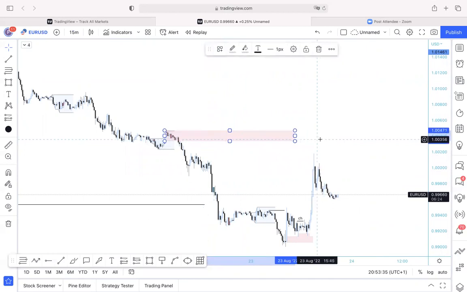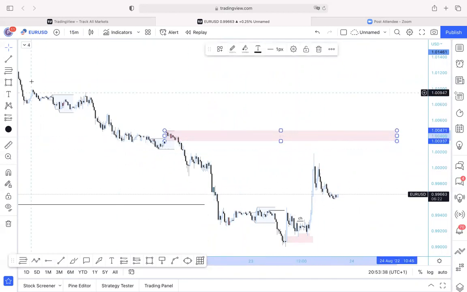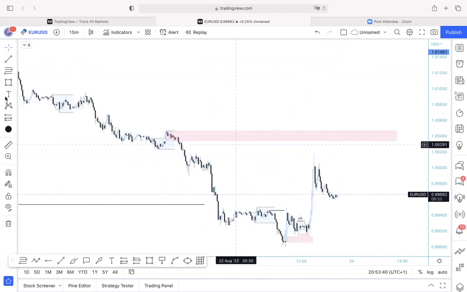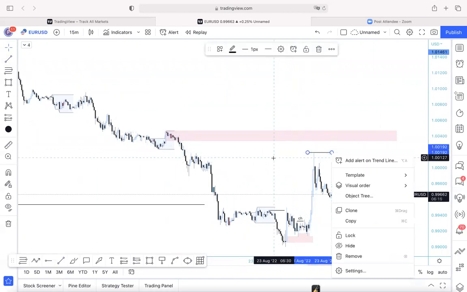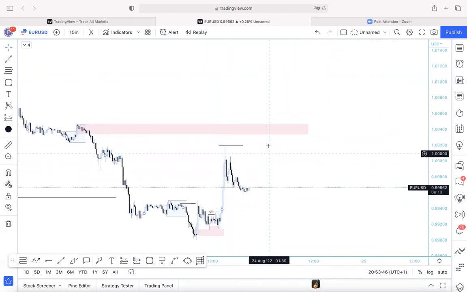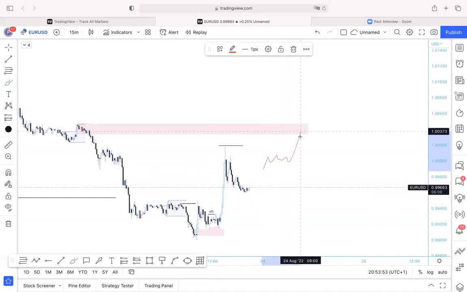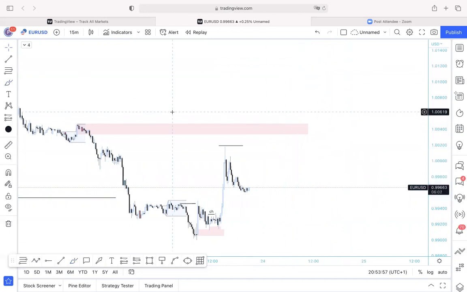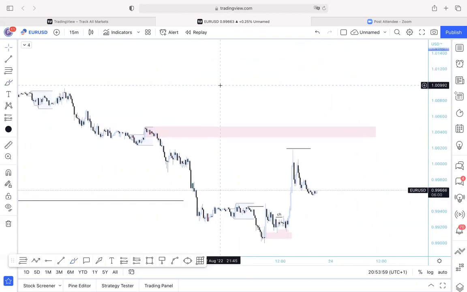Possibly I will keep an eye on this supply, which is above the previous day high, at least for now, but I believe that this will be today's high. I believe we will go higher, maybe create an Asian range and possibly manipulate the Asian range to give some entries. Let's see if that takes place. For now, just be on the sidelines to see what plays out. And then I will jump on the market when my setup forms.